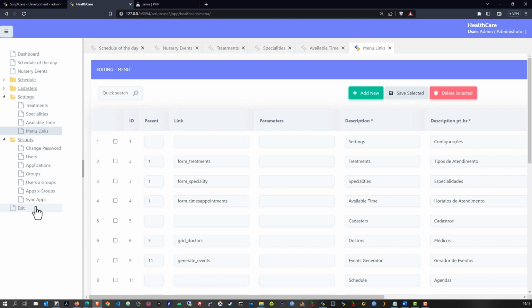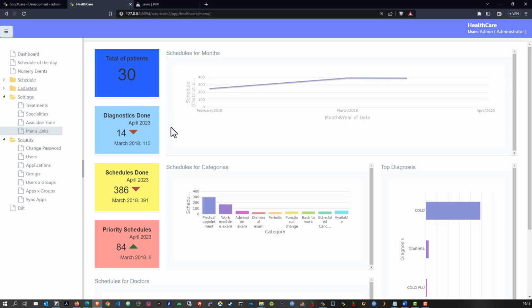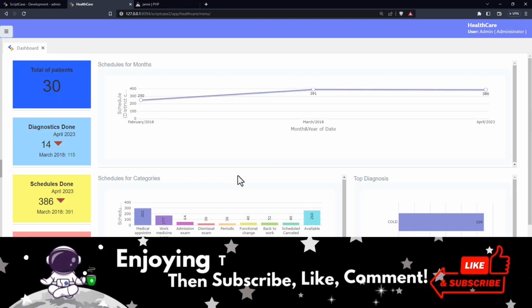So that is a pretty awesome template, I must say, out of the others so far. It is definitely much nicer in the functionality and the way it works. I wish maybe Scriptcase could update all of the other templates we have seen so far and really give them a bit more spice, so that they look deserving. I think in comparison, this one is for sure the nicest out of all of them. I'm sure you all agree.